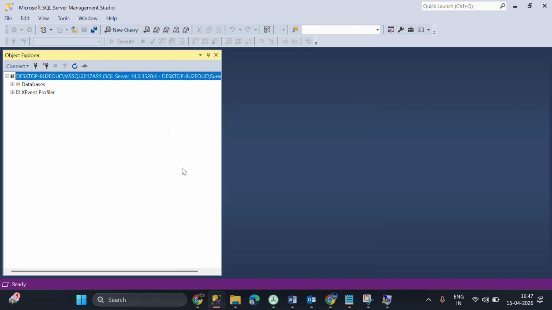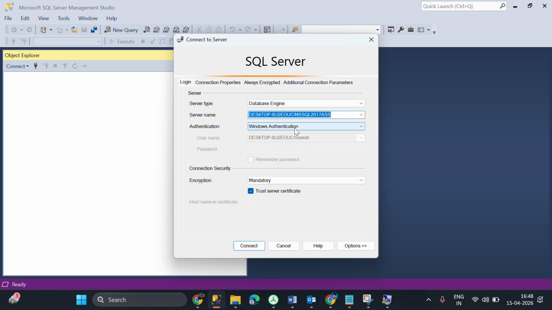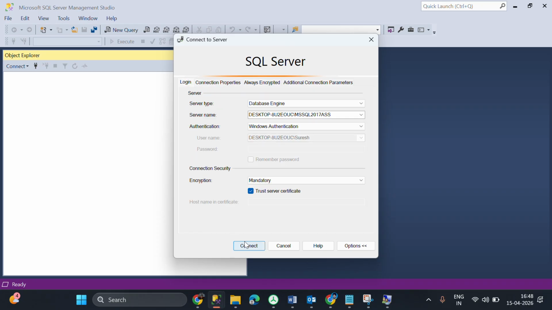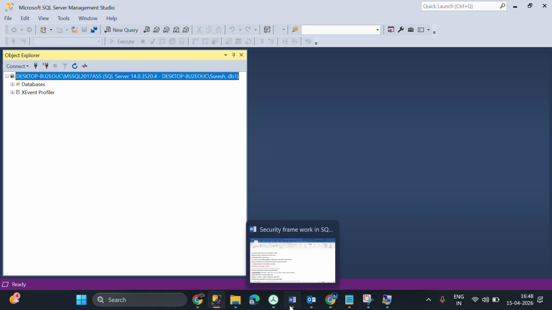See here at Windows user level you can connect like this, same thing. Okay. So here you have not given any password or something. Directly you have connected with Suresh Windows user. Okay. This is Suresh Windows user. Again I will be connecting and showing you connect. Here I have not given anything. Just I have to click on connection properties, then connect to database. You have to change it to DB1 from default, then you can connect. If you connect, then it will connect. So hope you might have understood and cleared this concept as well.